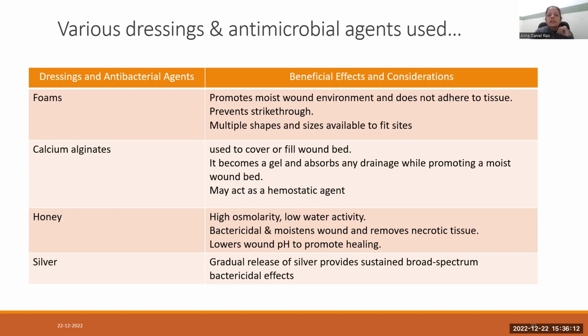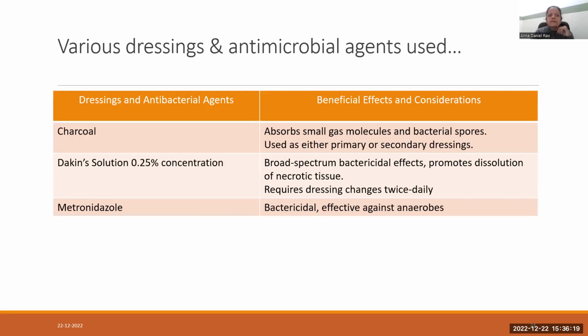Then silver, gradual release of silver will provide bactericidal effects. Charcoal, right? How it helps absorb small gas molecules and bacterial spores. So these can also help. Baking solution also helps. It is also having bactericidal effects. It also removes all the adherent dead tissues, pus and all. So helps in that way. And of course the metronidazole.